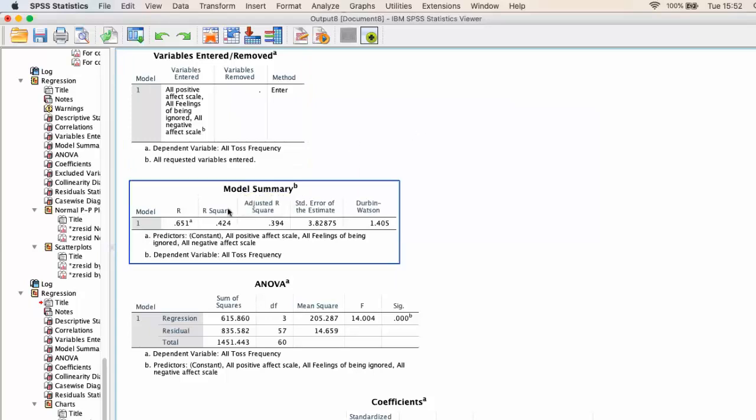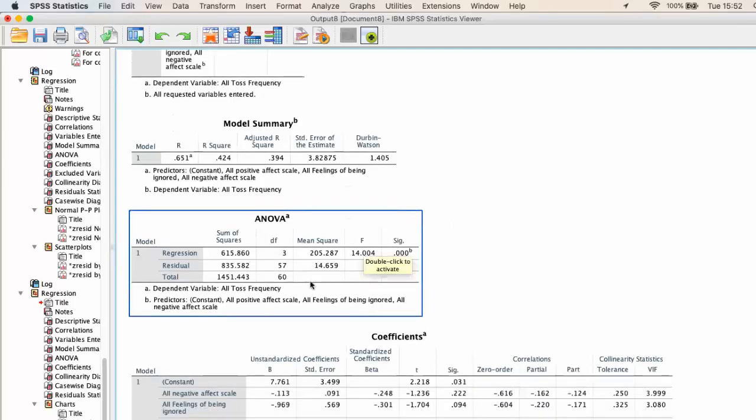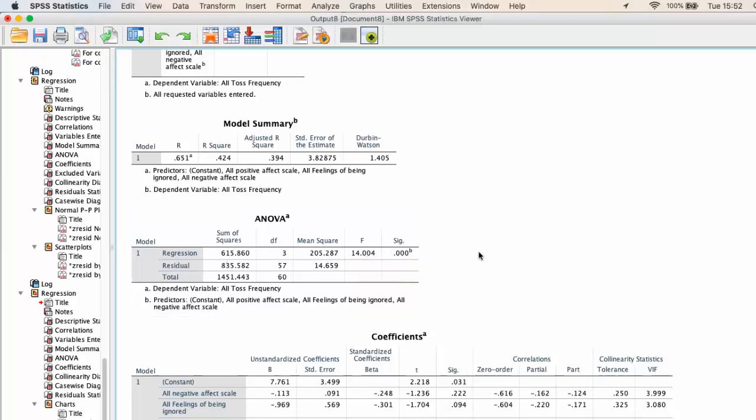And then you could also say the R square was 0.424, indicating that 42.4% of the variance was accounted for by each of the predictors that were plugged into it. And then you go down, and the specifics about how to write that out are listed in the document. And then you talk about the regression and residual. So here, this is just a test to tell you if there was significance or not.